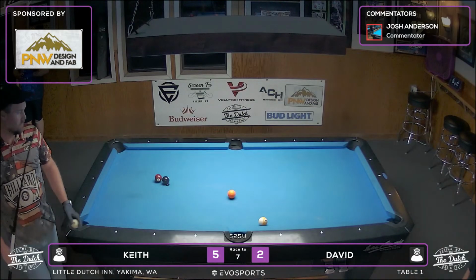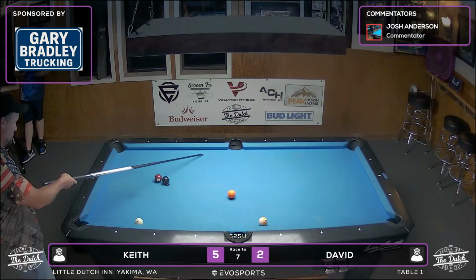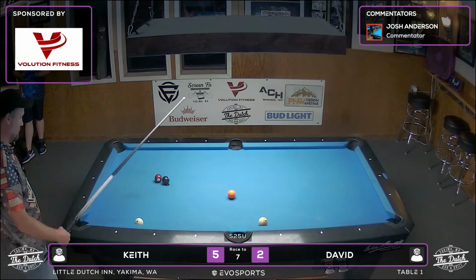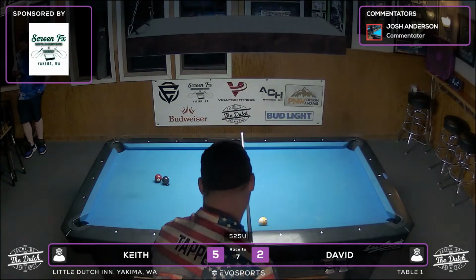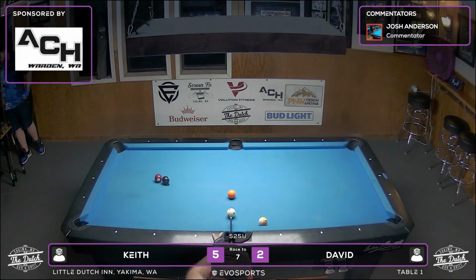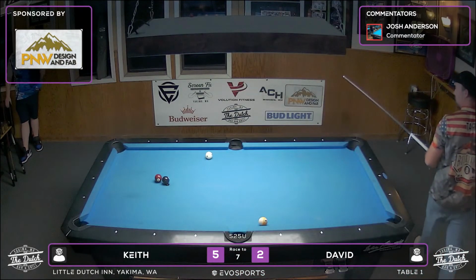Yeah, he's taking a look to see where he needs to get for the 7. He's just not willy-nilly in it. It's not a matter of just getting to the 7 to pocket it, but he wants to get good on the 7 so that he can play easy shape to the 8 to get to the 9. Last thing you want is to come up short and be playing the 7 and running into the 8. Or come up long, I should say.